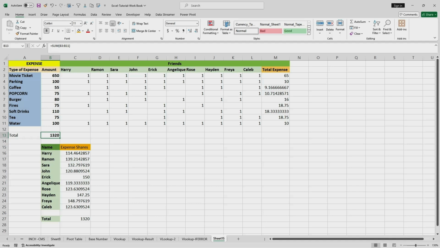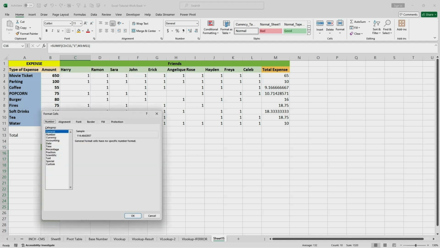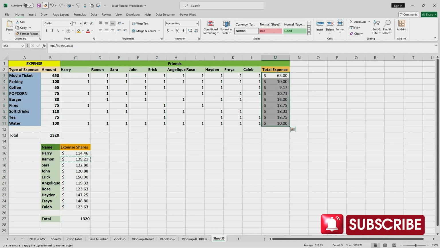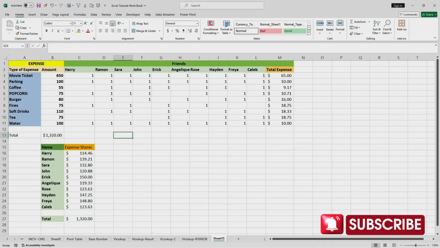which is the total expenditure that has been met during the outing for watching the movie and going to the restaurant. So each individual will be paying according to this particular share. Okay, I'll make it bold. And if I wanted to do the format, I can format the cell. I can do the accounting. I can use the dollar symbol. Okay, and I will apply the same accounting format for this, and also for this, and also for this. Right? I'll make this bold.